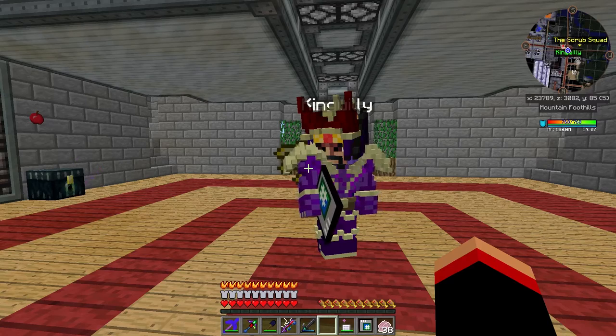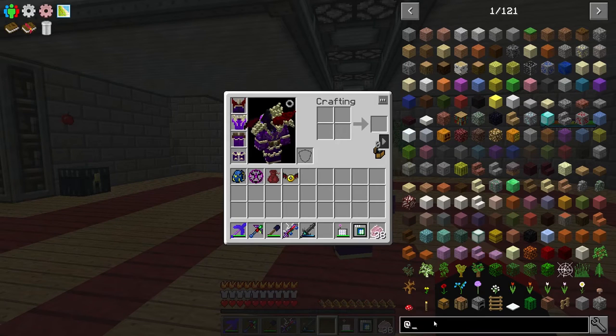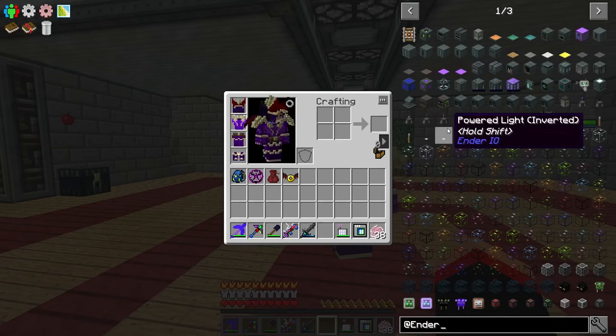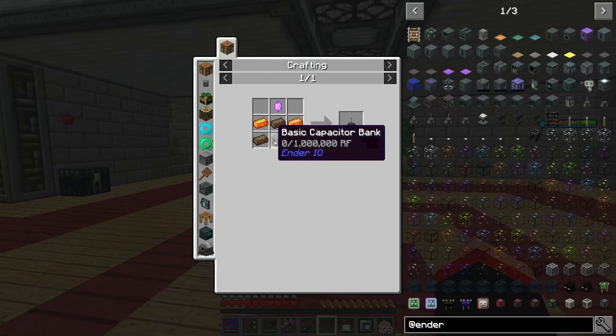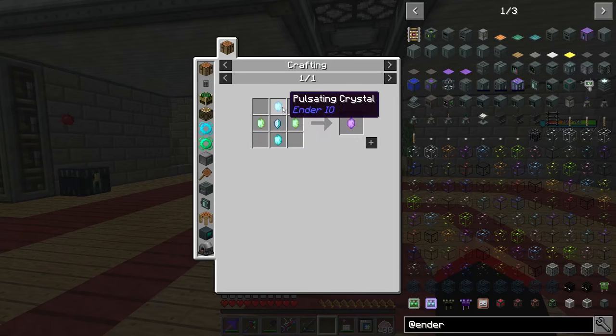What's the weather controller? The weather controller is the one from Ender IO. The weather obelisk. There it is. You got it up on your screen? Yes, I do. It needs a weather crystal, solarium, a basic 1 million RF capacitor. That's all easy stuff. We've all done that. Let's look at that weather crystal. The weather crystal's new.